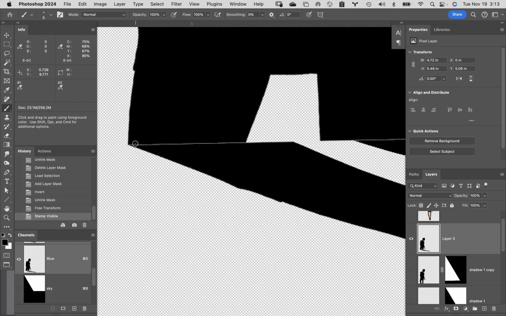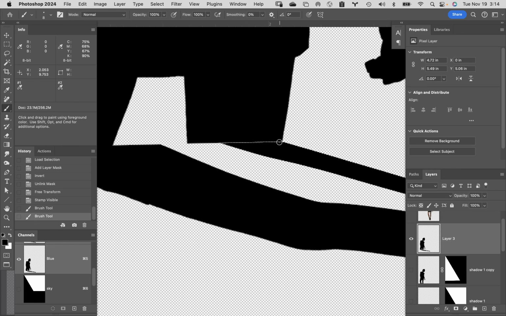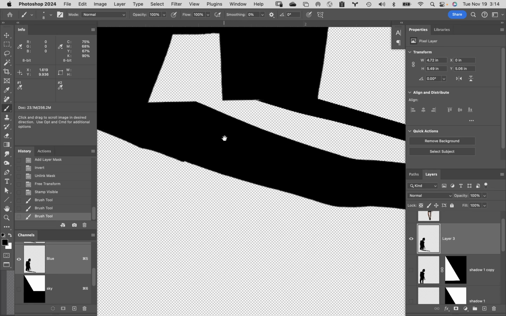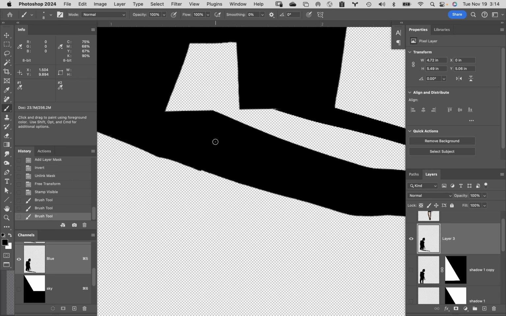I'm going to make my brush a little bit smaller just so that I can get this edge, and I'm simply going to click and paint that line away. And I'm going to do the same thing on the other side. Now I need to extend. I'm going to start with the leg that's on the one that's too big. I'm going to actually start on this part. So I need to narrow this whole leg down as much as I possibly can.